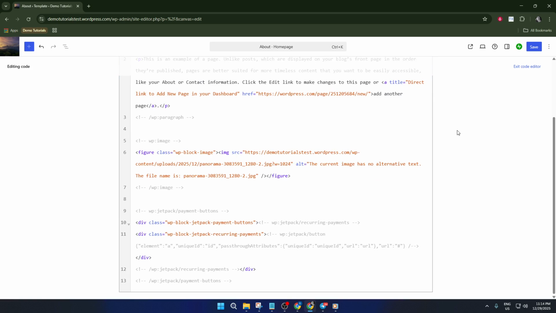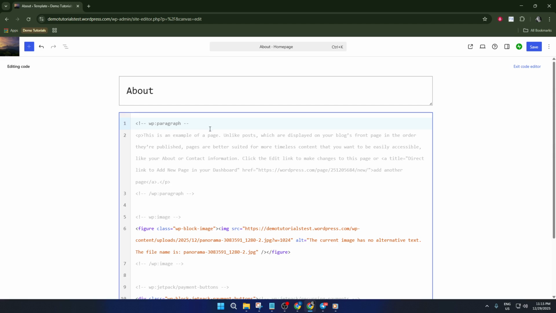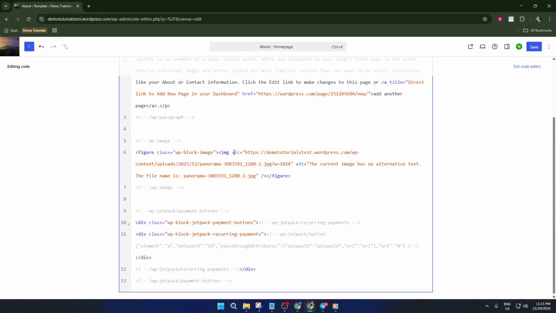Now you can change the HTML code for this block as you need. Maybe you want to add a link, insert a custom class name, or clarify some formatting that a visual editor won't let you tweak. Edit away. Just remember, a little care goes a long way. Make small changes, and if you're ever uncertain, make a backup or jot down what you started with so you can easily undo if needed.